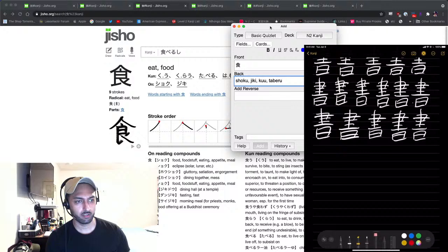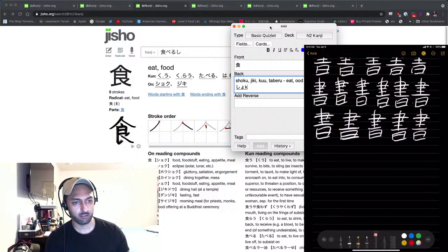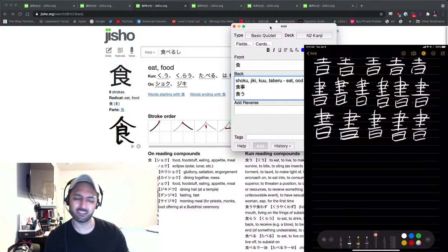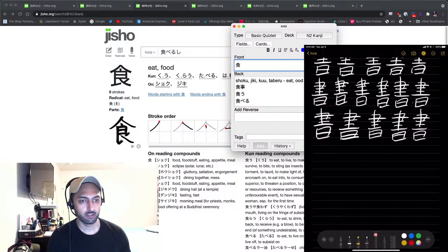Taberu. Eat food. So we'll have shokuji. Shokuji means like food. I'll leave jiki on there and then I'll say ku, gohan o ku. So again, that's like the slangish, not slang, but the casual way of saying eat something. And then taberu. So I'll say shoku ku taberu. Shoku ku taberu. Okay. And the next one we have yomu.